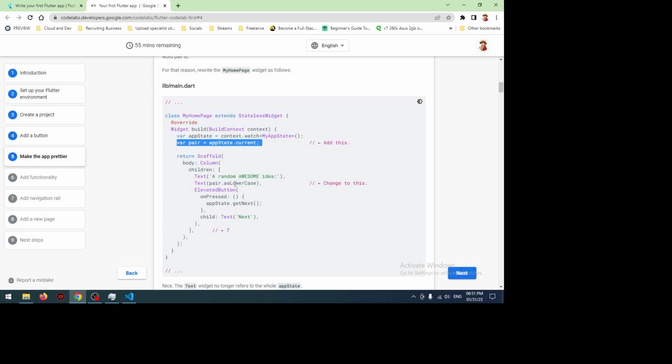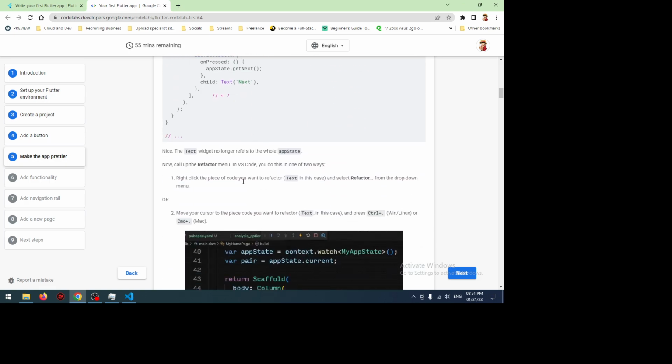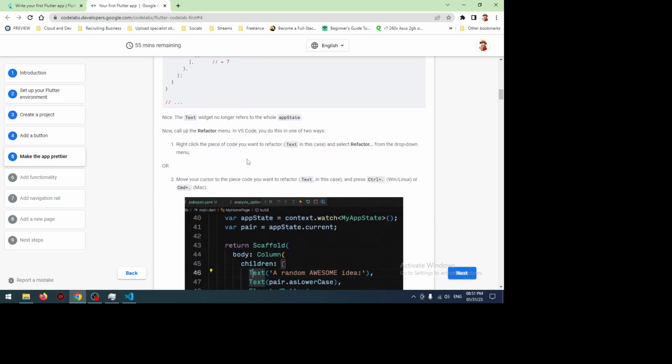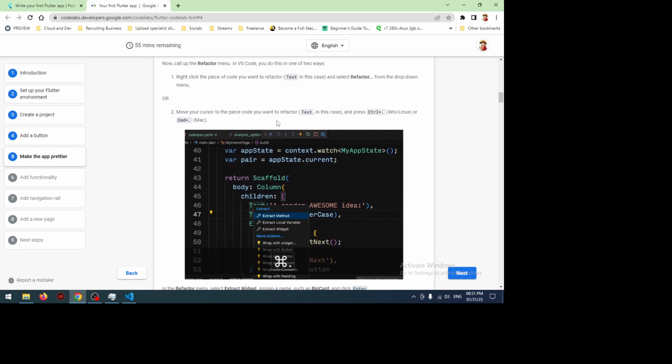If you put this, it will all be in lowercase. Where variable pair app state current. I'm not sure what this does, but it does. Now they're telling us to add one more here, which all right. Now let's take a look at everything before we go things one by one.